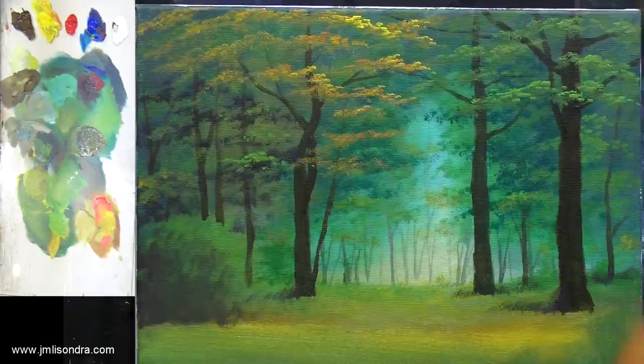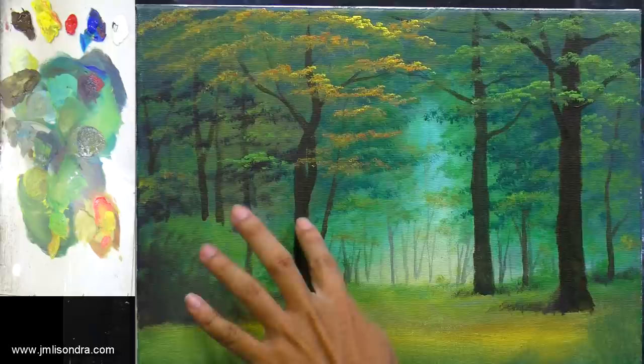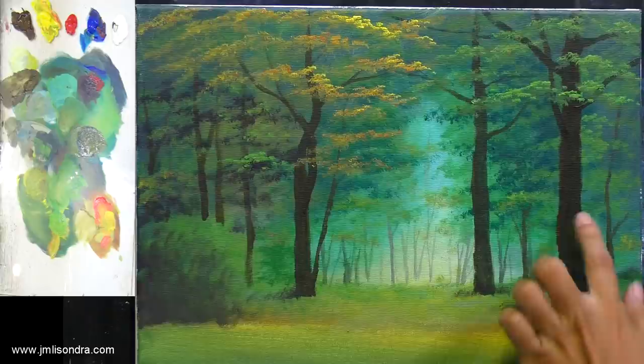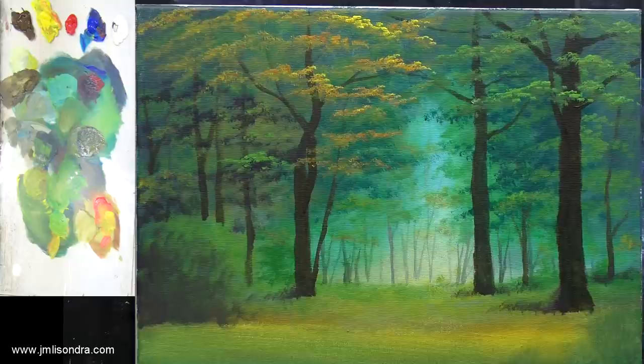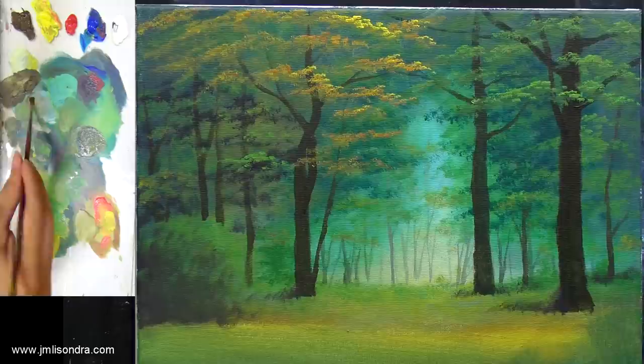I want to put some highlights. Maybe this tree trunk. I'm gonna make it a little bit lighter. The light is coming from the left side or the right side. So this time I'm gonna make the light from the right side. I have here the raw umber and the white.